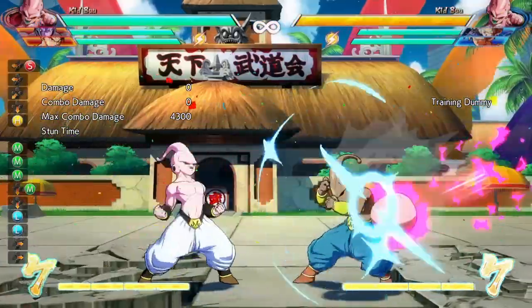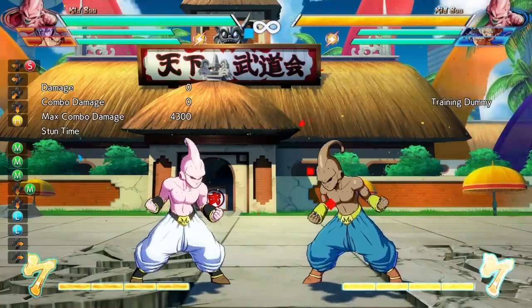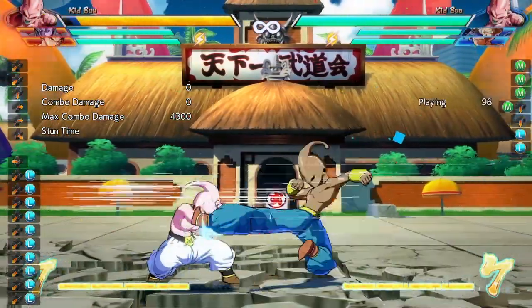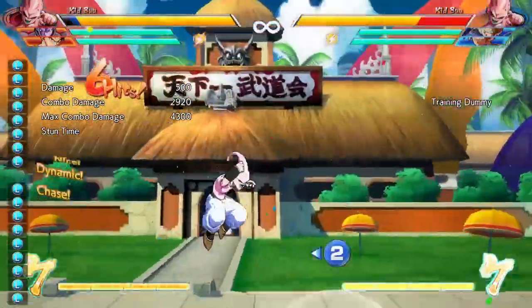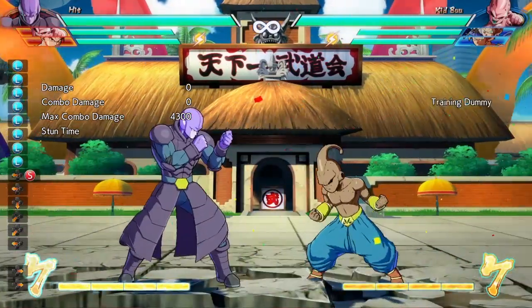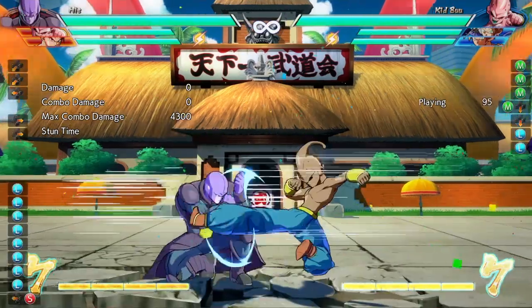So the next move we're going to talk about that we incorporate in Kid Buu block strings is bungee gum. Yeah, I know he's not Hisoka, but I'm calling it bungee gum. This move has a gap in between, and it can be interrupted just like so. But if the opponent has small limbs, they can be hit by the move. It also can be reflected, but you recover so fast off of the bungee gum that you cannot get a punish off of it.